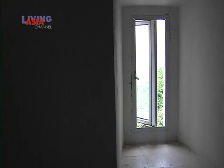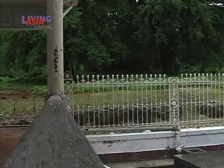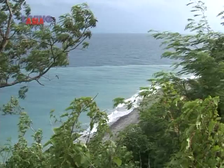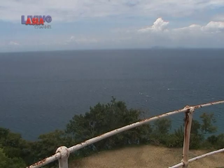We've had a plan drawn up so that we would be able to create probably 5 or 6 very usable spaces. The location in our case also required those steps so that I'd like people to be able to easily come up after they pull their banca up to the shore and go up these steps and have a wonderful experience, have their picnic or come and have a meeting or whatever might be the occasion.